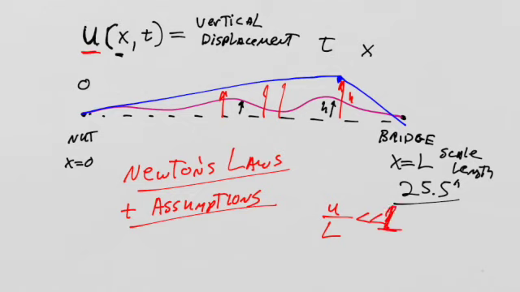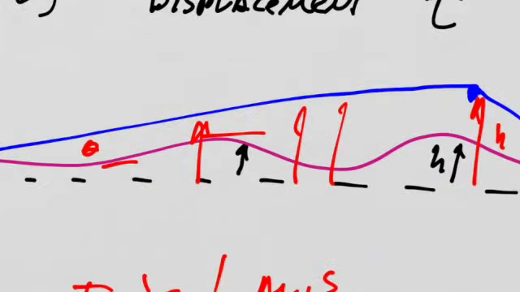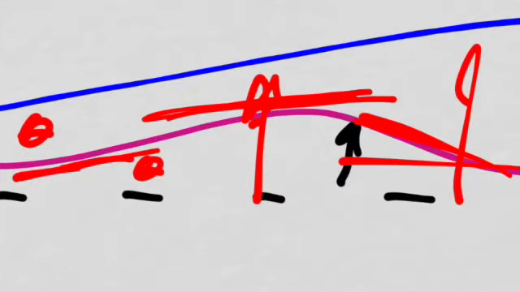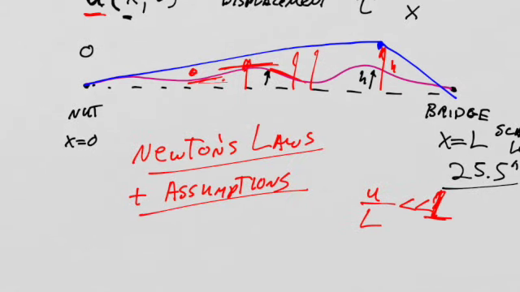And it's also got to be true that the angle of the string at any point, right? If you blow this up, you'll see the string has an angle here, it has an angle here, has an angle here. Those angles off the horizontal, which we might call theta, have to be small enough that we can say that these trigonometric functions, sine of theta equals theta, and the tangent of theta must equal theta, and then the cosine of theta is approximately equal to 1.